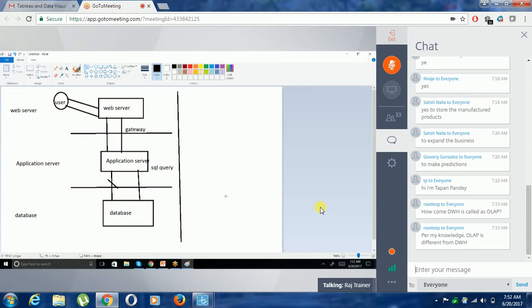A standalone environment is nothing but installing everything in a single machine. A distributed environment means one or more web servers will be installed, one or more application servers, and one or more content stores will be available, because if one server fails, automatically another will be up. Same way with the application server: if one is down, another comes up. So there is no point where the work gets stopped. If one web server stops, the other will start working. It is like parallel processing.